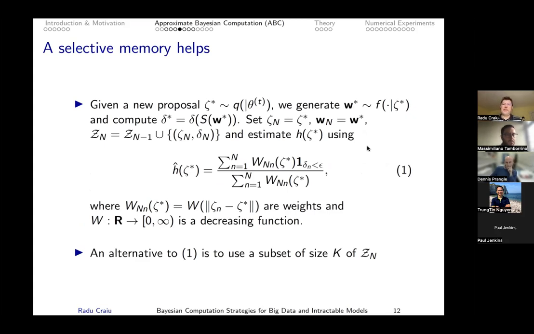of my MCMC ABC Metropolis Hastings sampler, I create a theta star, I have W star, and I will compute the distance corresponding to the pseudo data. And now I can create a bigger history, and I want to compute the estimated H, rather, H of theta star, using essentially a kernel, a nearest neighbor estimator. And so weighted means, we played with various choices and so on. And alternatively, if you don't want to use the whole history, which grows, you can use a subset of size k.